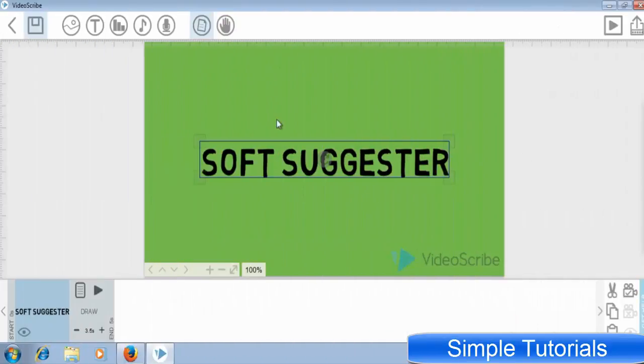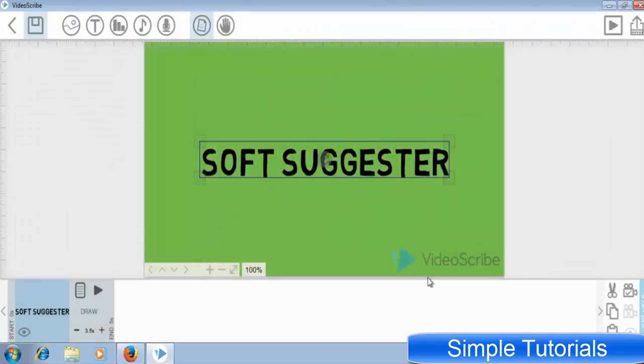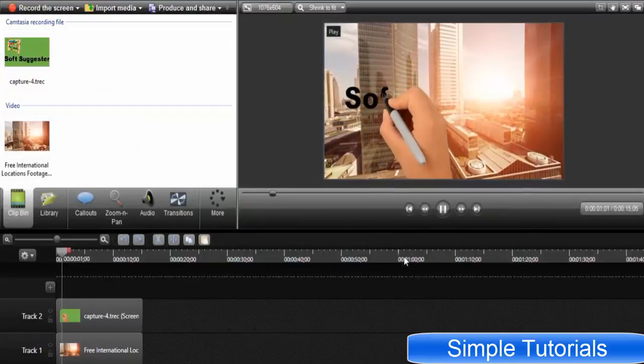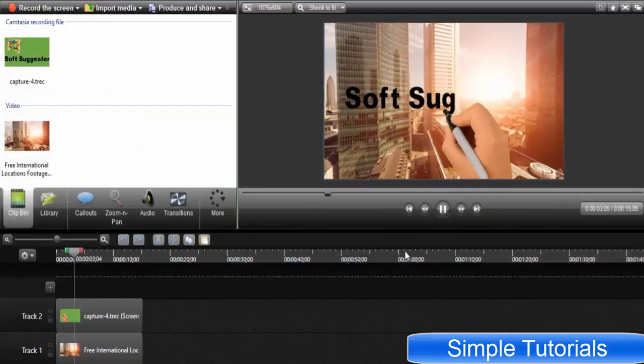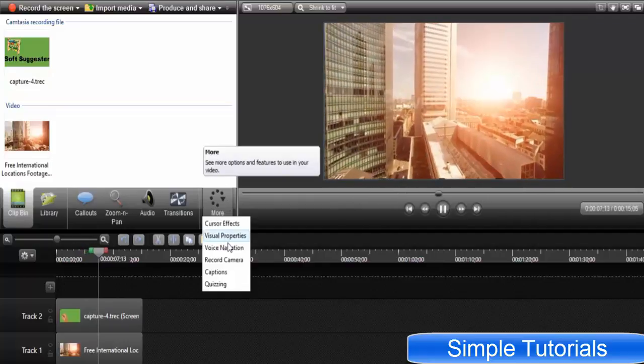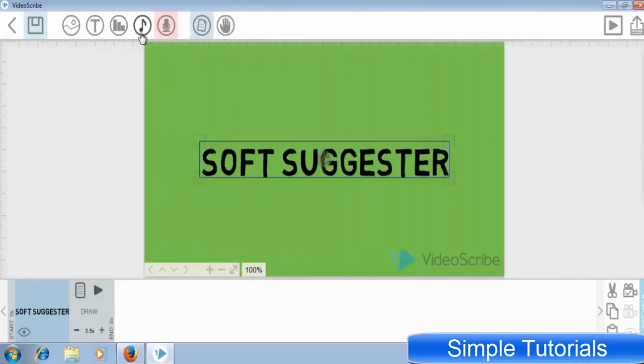I've discovered another solution in which all you need to do is add green color as a background and export the video. Then remove the green color using a video editor that supports green screen functionality. Fortunately, the widely used Camtasia Studio supports this feature. You don't need to have a high-end video editor, but the downside is that it removes green color from other objects too. As far as my personal experience is concerned, you need a minimum of a week to understand its user interface and become an expert.